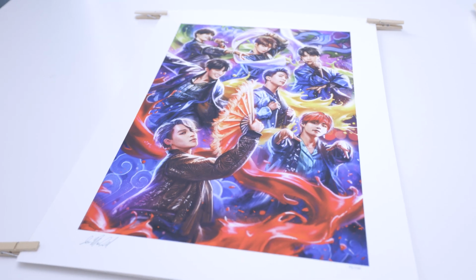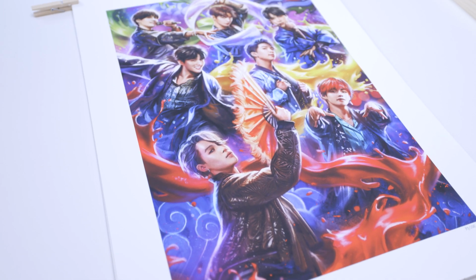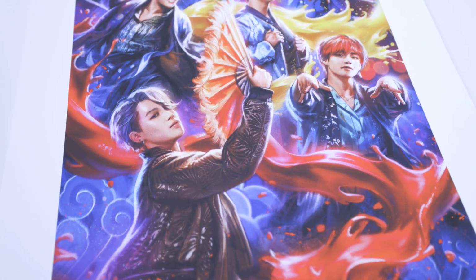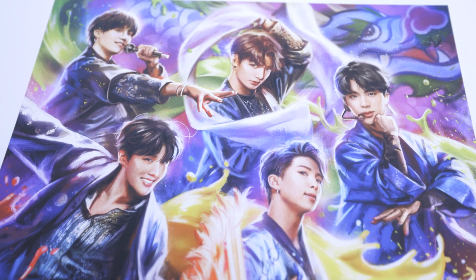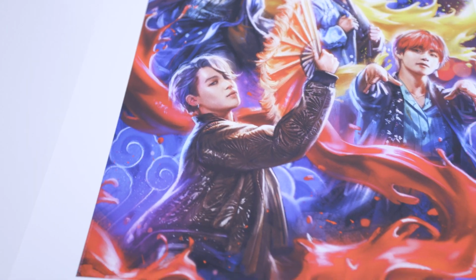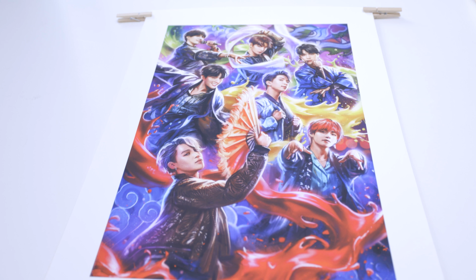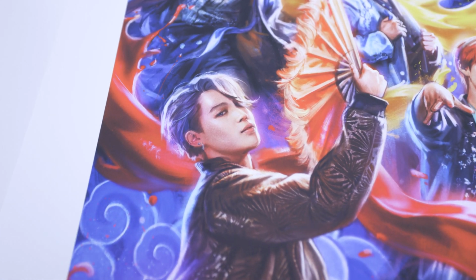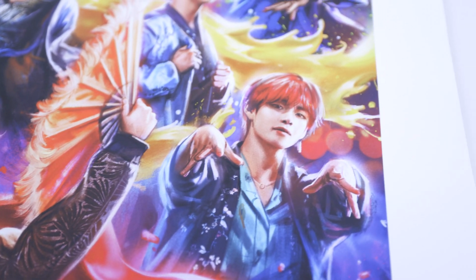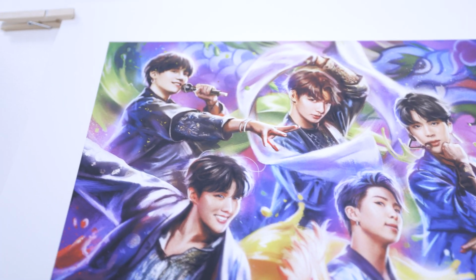So let's see. To be honest, I really bought this because my girlfriend loves K-pop, and I wanted to show her that I support her. And this is the BTS by Iam Macdonald. Just to be honest, I really don't know their names, but I am surprised how good the art is. It has very beautiful details. I'm not sure if Iam Macdonald really got the likeness of the characters, or at least the artists, because I don't know them, to be honest.